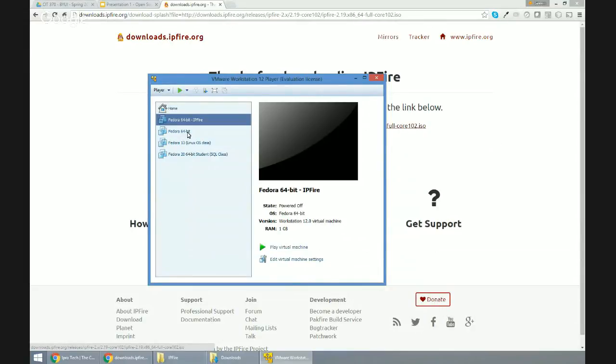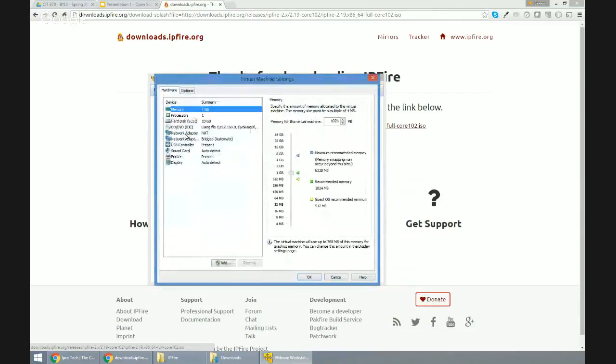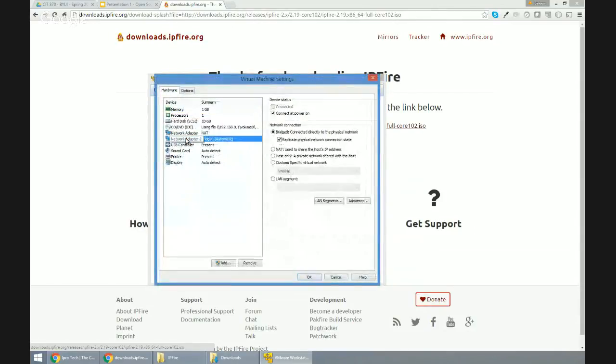So we might want to. Should I add a few more? Well, yeah, like it's calling network adapter 1 LAN, network adapter 2 the DMZ, and then network adapter 3 WAN. I'm still just kind of reading through this, but somebody does at least walk through how to do this in VMware.